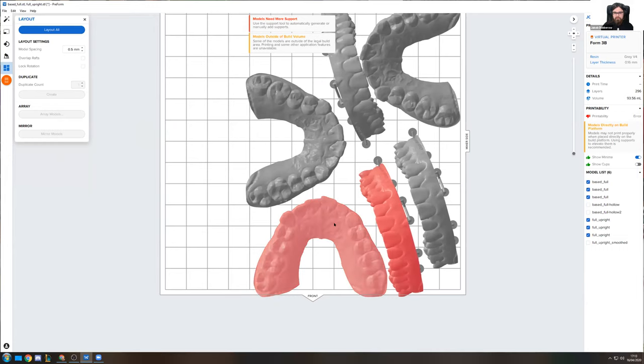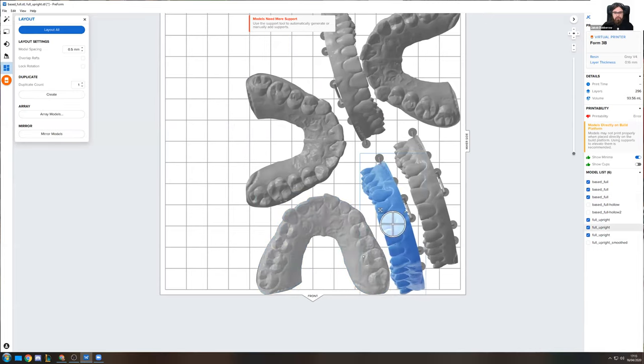Right here, for example, it showed me something that could be very nice, but in order to do the 0.5 millimeter spacing, it shoots over the build platform a little bit. And don't worry, if that happens, it will make these models bright red, and you will also not be able to upload it to the printer. So I have to push these in a little bit.